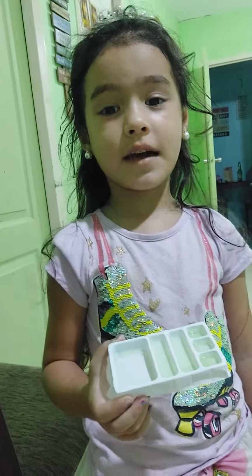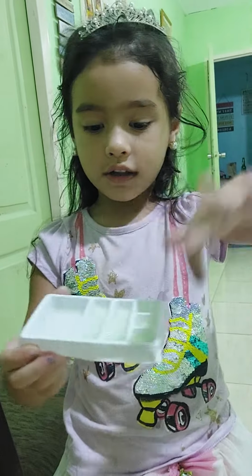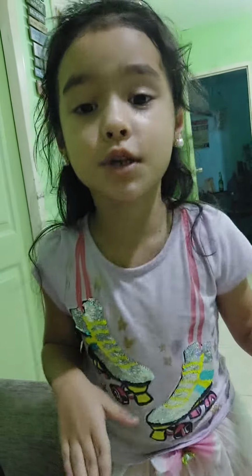Today we're learning about soap. First, you put some glue in this bottle, and I already put some glue and put some alcohol here. Then this guy will put some soap.